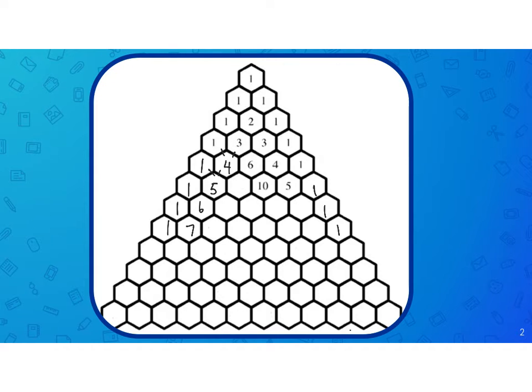So then the next cell over in the 5th row, the 4 and the 6 make 10. And then below it, the 5 and the 10 make 15. The 10 and the 10 make 20. The 10 and the 5 make 15. And then finally 6. Let's do one more row. 21, 35, 35, 21, 7.